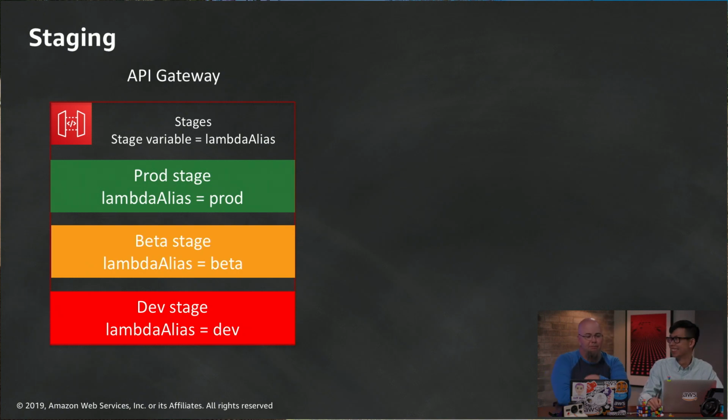I'm just saying. So the way you look at API gateway and stages is like Alan talked about earlier. A stage is a pointer to a deployment. So in this particular scenario we're looking at, I have 3 deployments available. One is a dev, one is a beta, and one is a prod. Now these are deployments of the API gateway itself, not the application behind it, but the API gateway configuration itself.